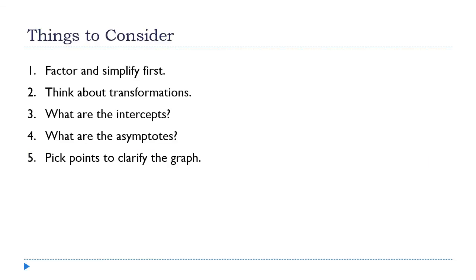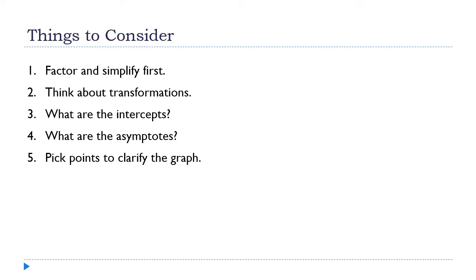So now that we have some new tools in our toolbox, let's see if we can take them out and do some stuff with them. What I want to focus on now is how we can use all the information that we know about rational functions, intercepts, domains, these new asymptotes we've been talking about, how we can use all of these tools to come up with a reasonably accurate sketch of a rational expression's graph, right?